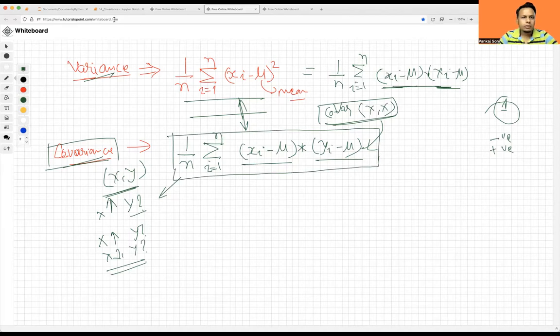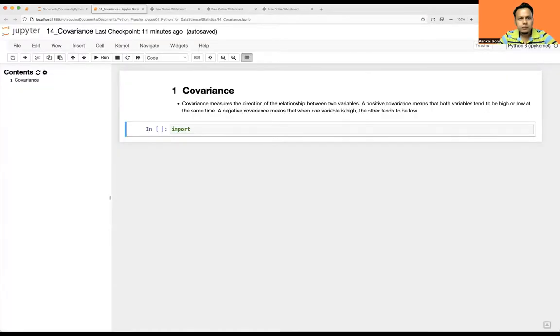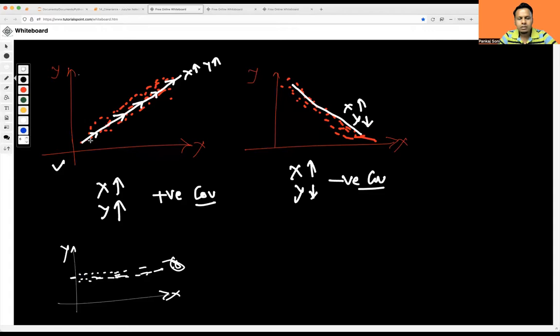Okay, so let's see all of this with the help of a data set. Let's say I got some data set and I am doing some statistical analysis or exploratory data analysis on that data. We'll plot quickly and see whether it is positively correlated or negatively correlated just by looking at the graph, and we'll calculate the covariance with the help of the formula. We'll see what their value is, and we'll plot that value with the help of a heat map also. You'll see whether it is positively or negatively correlated.